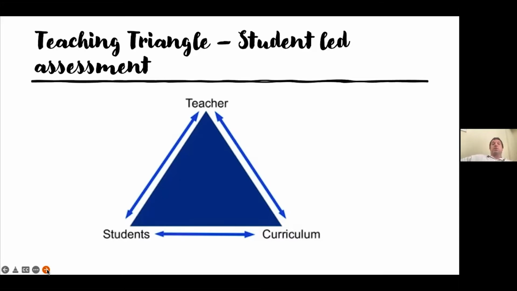One of the things you need to do to make this work is to make sure the students always see the curriculum. So we should always be giving them the learning expectations. They should see what they are. It shouldn't be opaque, and it should never be opaque. It should always be the student getting involved.